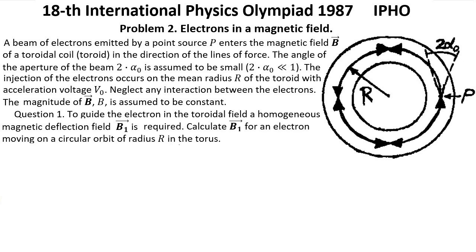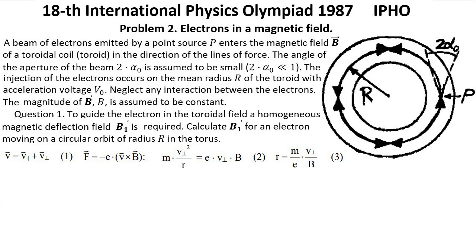The vector of the velocity of any electron is divided into components parallel with and perpendicular to the magnetic field B. Formula 1: the Lorentz force F equals negative e multiplied by the cross product v × B. B influences only the perpendicular component. It acts as a radial force, as in equation 2. Hence the radius of the circular path that has been traveled is in equation 3, and the period of rotation, which is independent of v perpendicular, is in formula 4. The parallel component of the velocity does not vary.